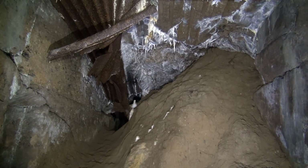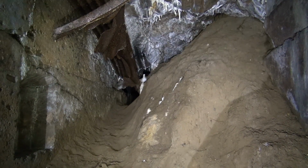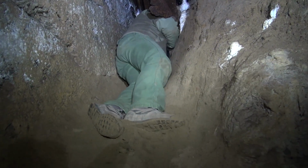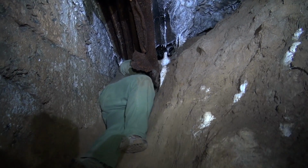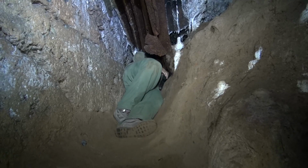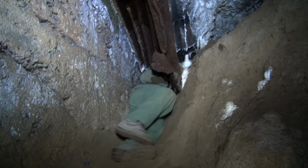Is there any reason why we one day don't bring a shovel in here and just enlarge that hole? I mean, just for the next guy. You must camp here for days. Take 20 minutes to just pull some dirt in here. Just make it twice as big. You will be thankful. The next guy's always thankful.